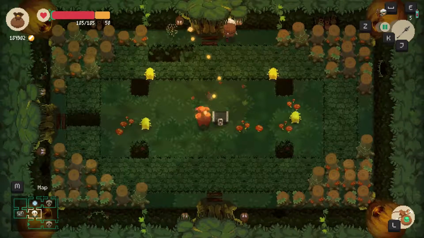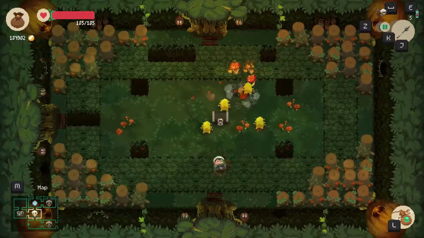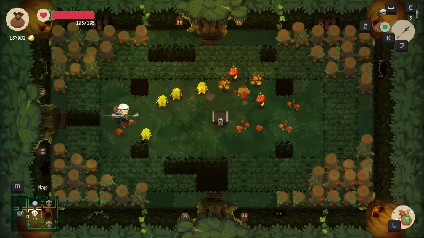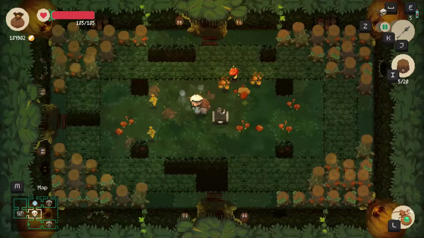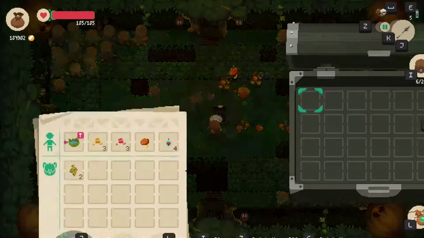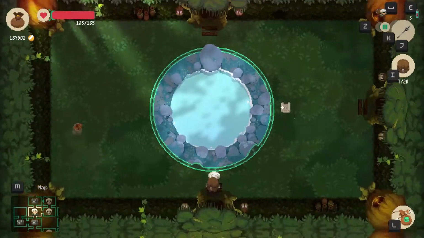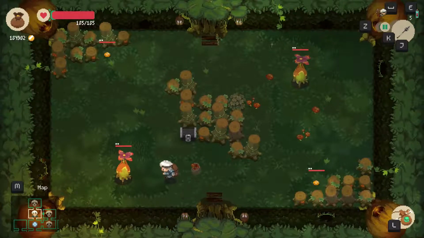Nope. Okay. I forgot. We have to fight these guys again. But there's probably nothing in here. That's the ridiculous part about this. Yeah, there's nothing in that chest again. Up is where we want to go. Alright, healing springs. Nice.